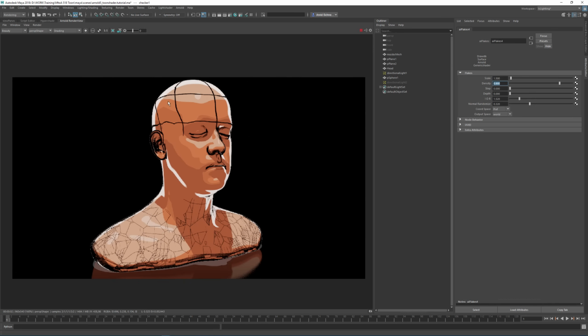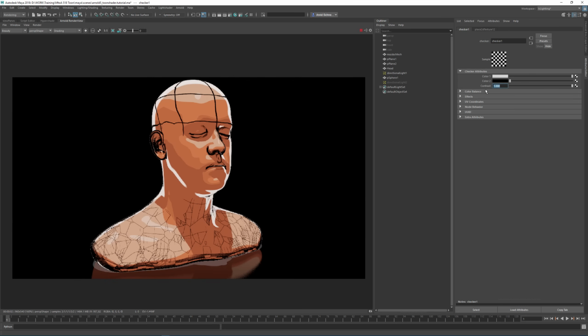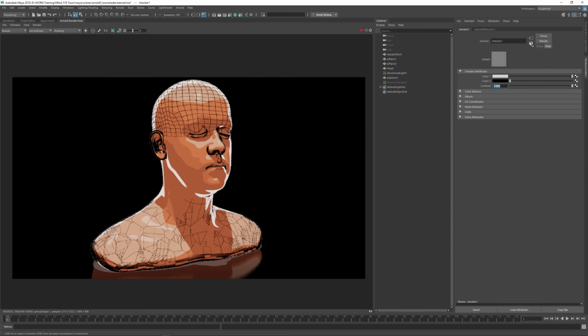And for the top, you can see the checkerboard, which is also working pretty good. You can just change the scale. So you would change the place to Dino, maybe let's try 25, to get something like this, right? And then there's so many things you can play around with.